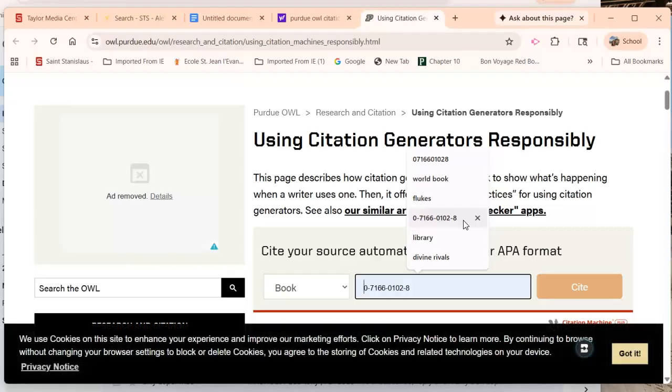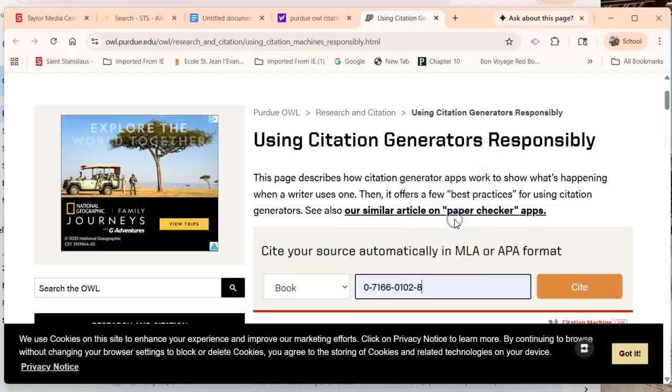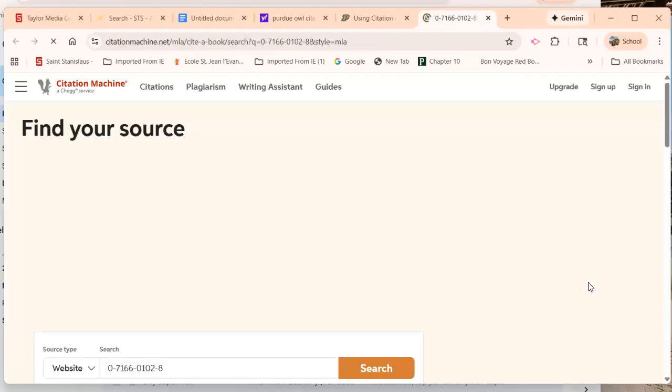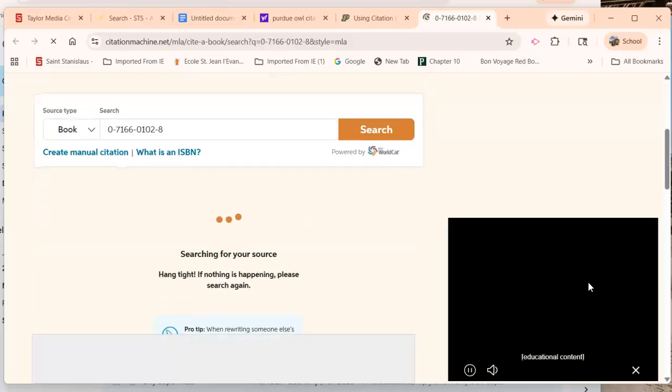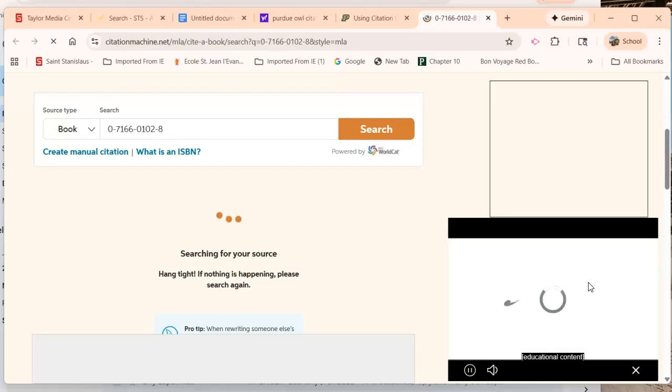Okay, all right, so let's pretend that we're doing another project, and now we're trying to cite a book. I think this is going to be an encyclopedia. Okay, that's another tip.